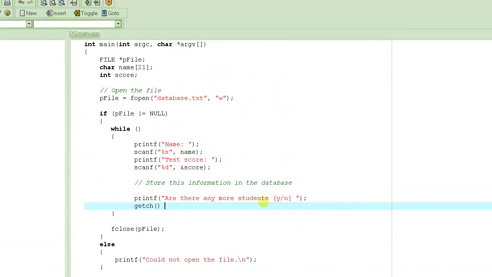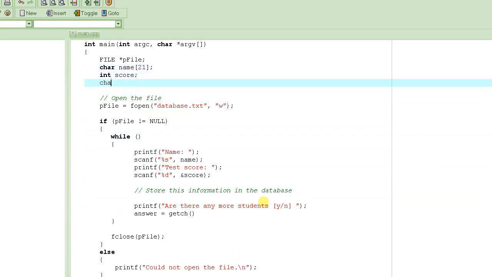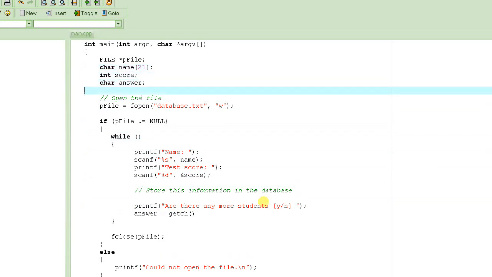Okay, now what getch does is it returns the character. So let's say we call it answer, and answer would be a character. Actually it returns an integer, but the integer has the character in it, so let's not worry about it. Assume that getch returns a character, so we are going to store whatever the user entered as a character inside answer.